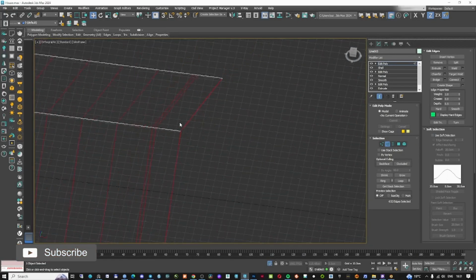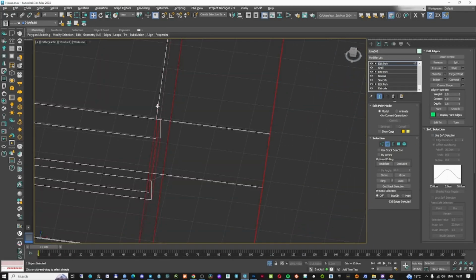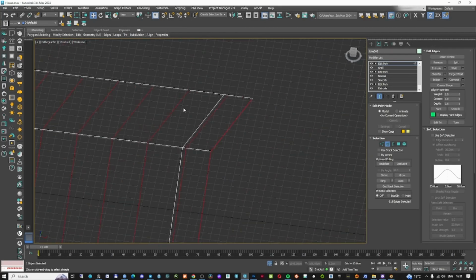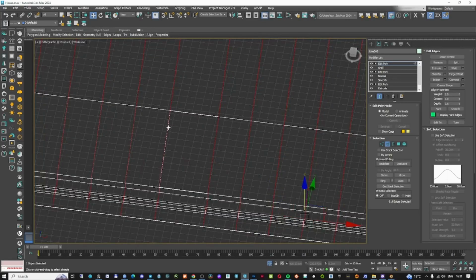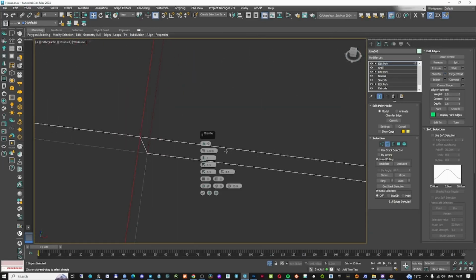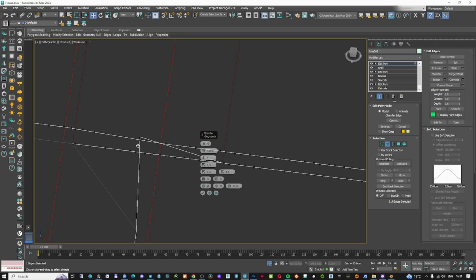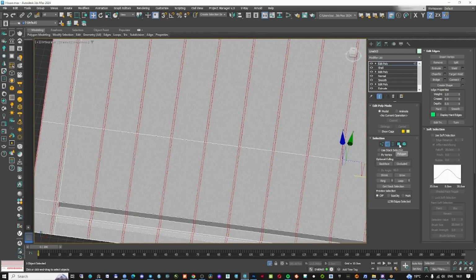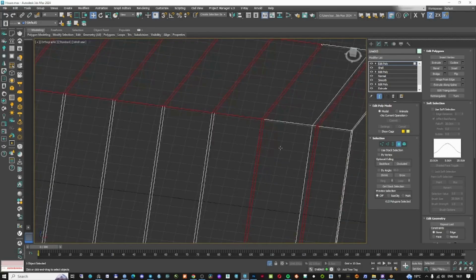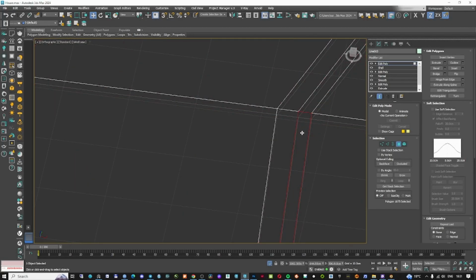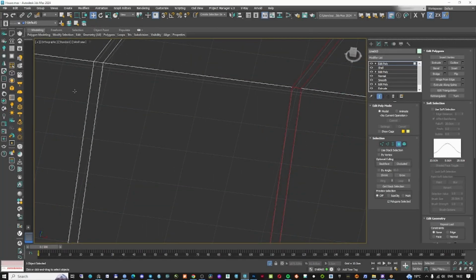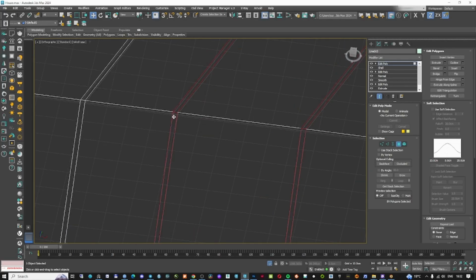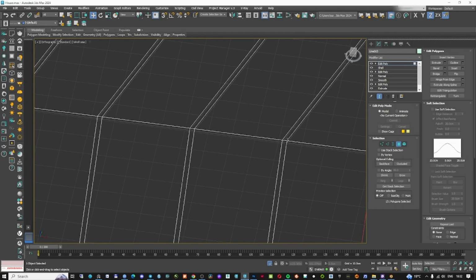Even though this 3D model is going to be quite far away from the camera, sometimes it's just better to use a little bit more effort to create a little bit more detail. In this way your final render is going to look more realistic. I know we're just talking here about a couple of pixels, but sometimes a couple of pixels can make a huge difference. Okay, now I'm making the selection between the boards to create the riffling.